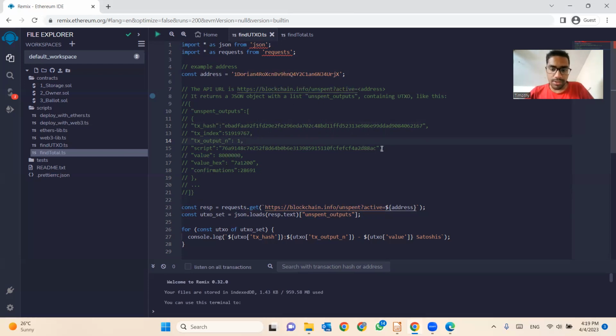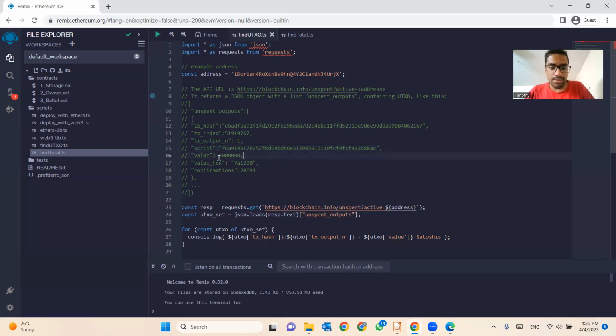Then the script. This is not exactly the script, it's actually the hash value of the whole script. The script for a transaction would be locking and unlocking. A locking script is what sets the transaction for a particular person, and the unlocking script is done by the receiver who needs to redeem the transaction.